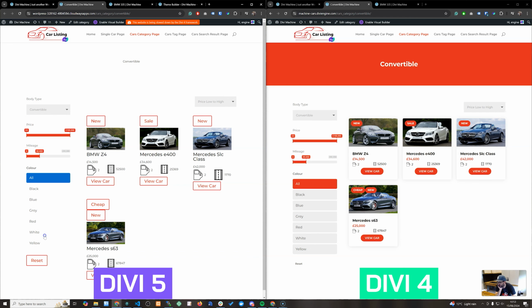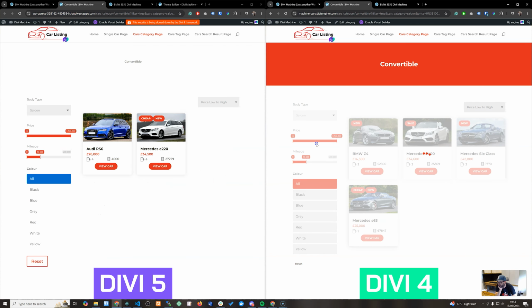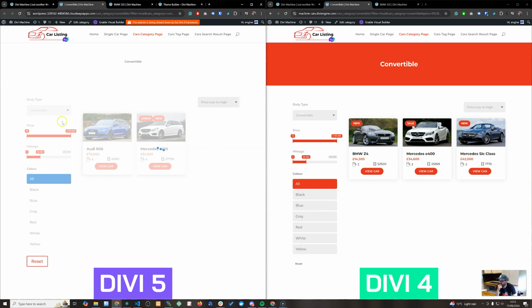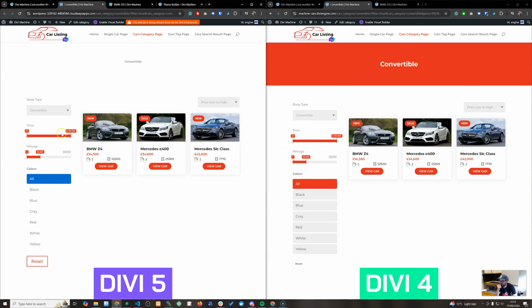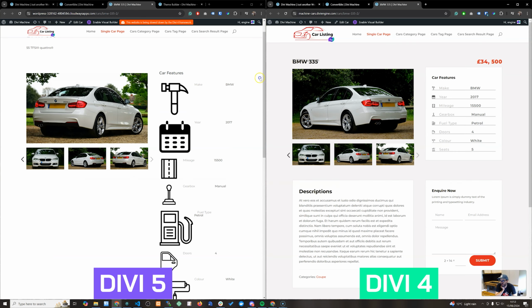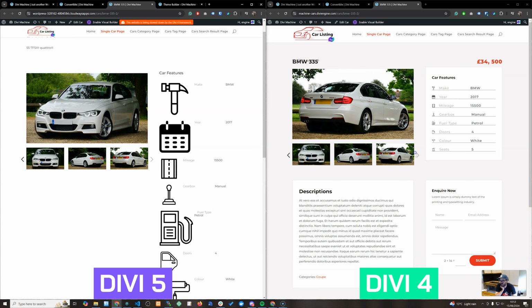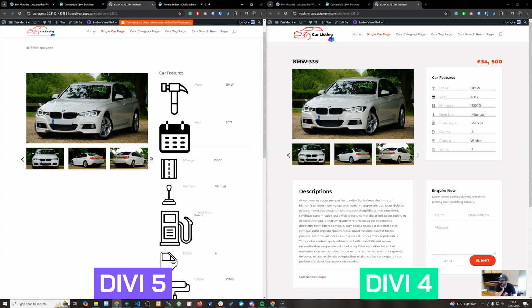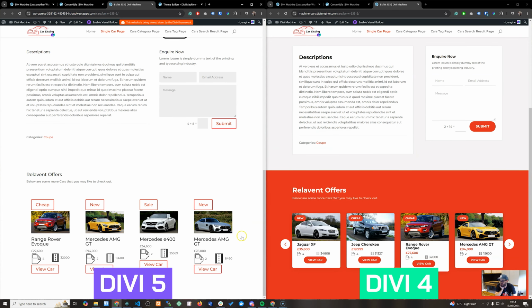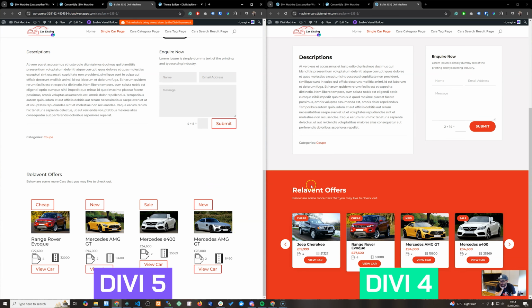We can see that, this is the new site. If I go to saloon car, it actually filters correctly, and the filtering looks really good. It looks back to normal in there. So the filtering still works really well, but some styling problems there. On the single page, we have the same issues, styling problems. But you can see all the contents there, everything's working. It's just not looking 100% sharp, because I think it's in the theme builder.